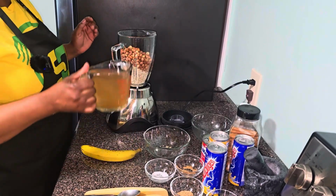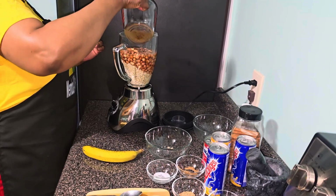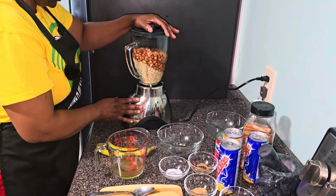So now this is the okra water. Oh boy, it's so thick. So guys, I'm going to blend this up first.